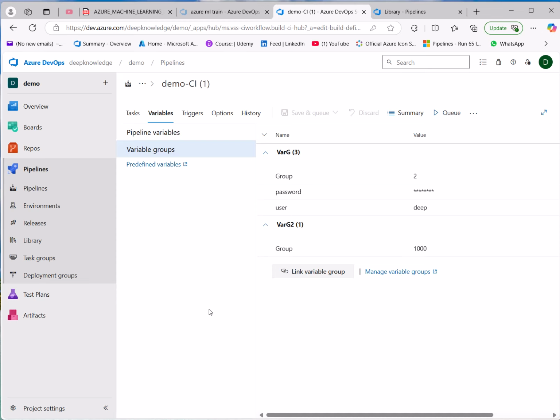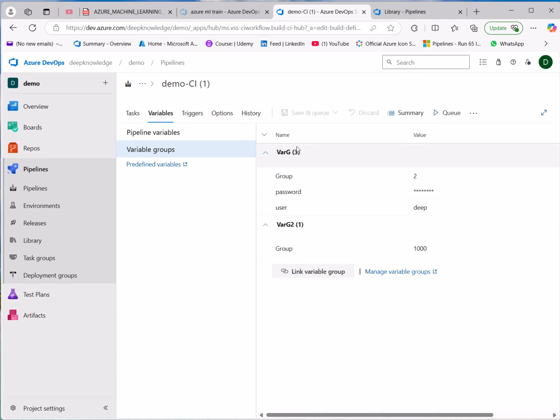So if I'm using, for instance, this group here, let's call it production, or let's say Azure DevOps, Azure machine learning. So I will define this, for instance, resource group, workspace, storage account, and etc. And for this one, for production, I will say, for instance, username, password, and so try to keep it consistent.